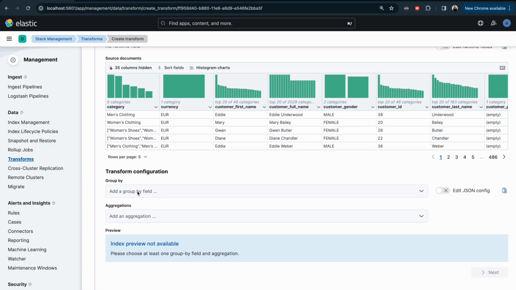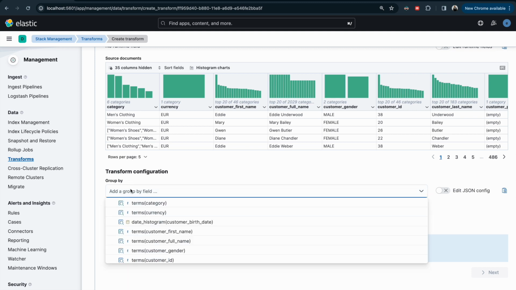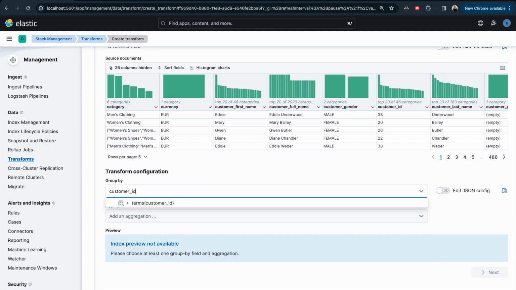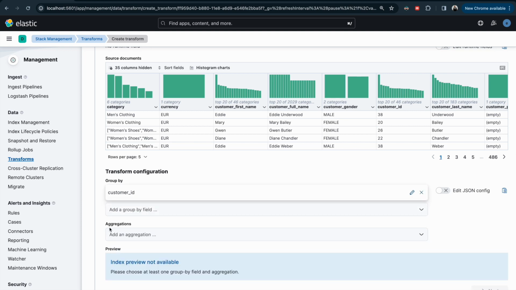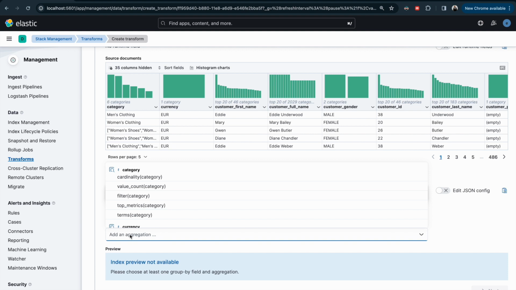So here in the transform we will have a group by, and we will add some aggregation. For group by, we will add a customer ID, right? And it will choose the terms automatically. And for the aggregation, we will choose multiple aggregations.